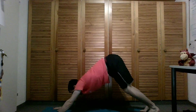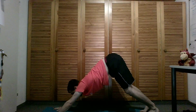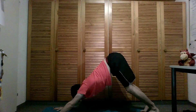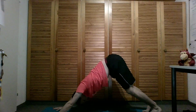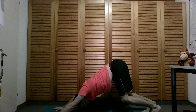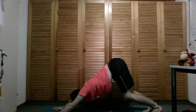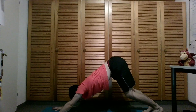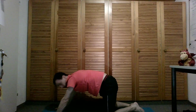Check in again: from the heart, get longer to the fingers; from the heart, get longer to the hips. Check your heels — maybe draw them a little bit down. If you like, you can also bend the knees if that's better for you. Then put the knees on the floor, shift yourself back into child's pose — knees a little bit to the side, big toes together.